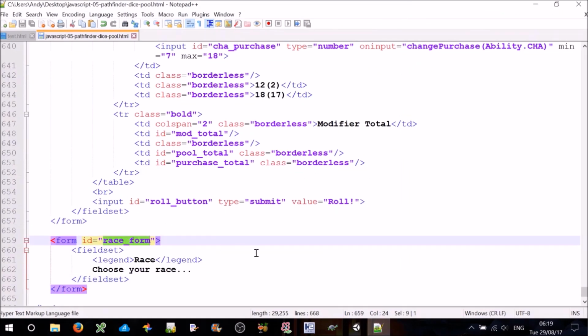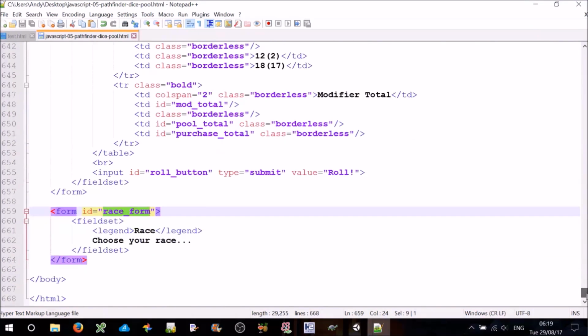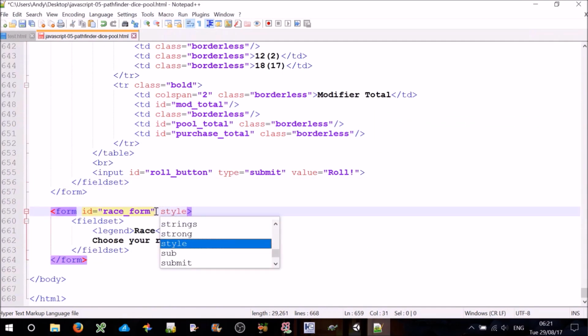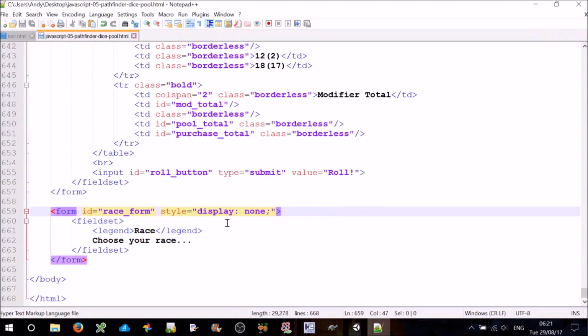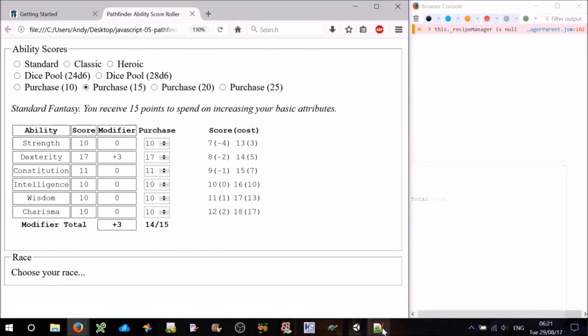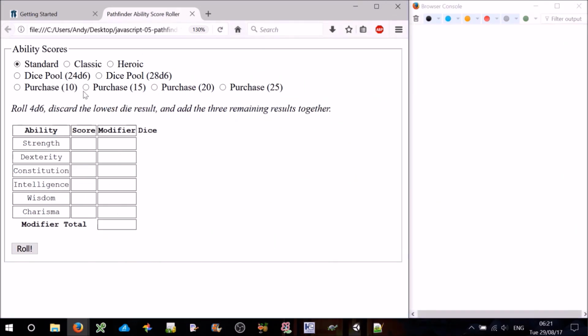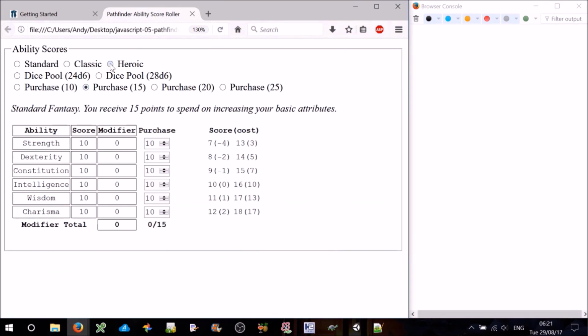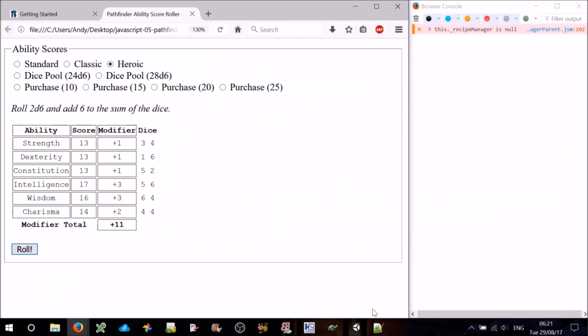We've got an ID. So when do we want to hide this thing? Well, it's hidden by default, isn't it? So let's set its default here. We can just put in a style property, display none, right? Make sure that's working. Yeah, so it's not going to show at all until we call it.